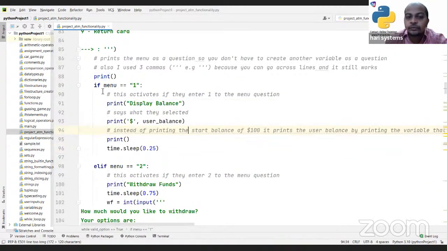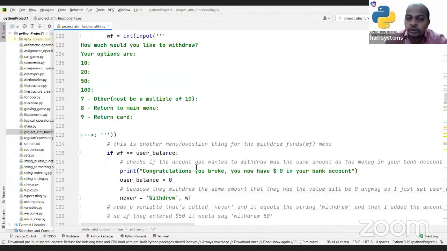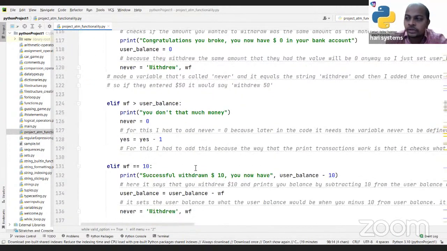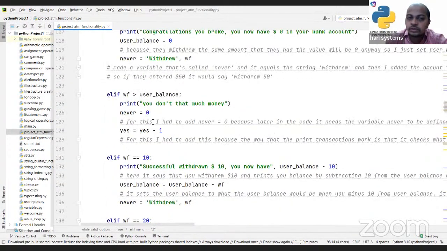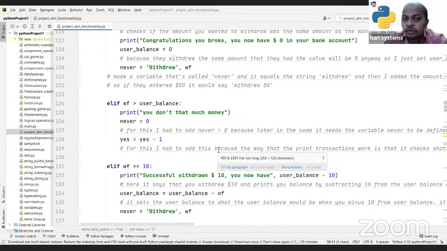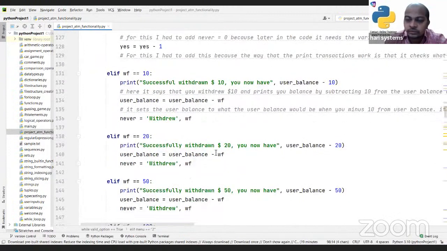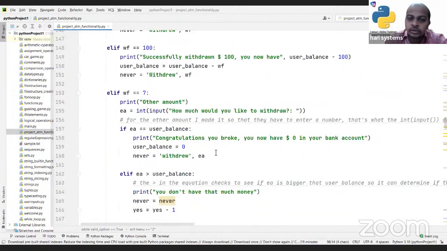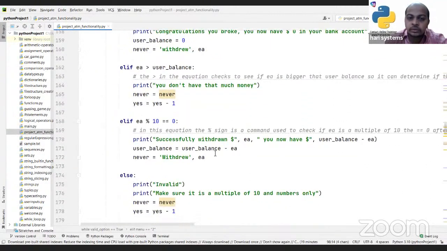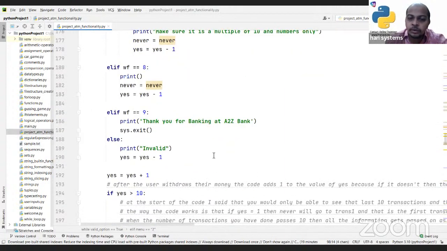If the menu item is 2, so if elif, keep on preparing the if elif statements. See, these are the withdrawal funds statements which are prepared here. So this way you have to sit and study the code, the simple statements which are prepared here.